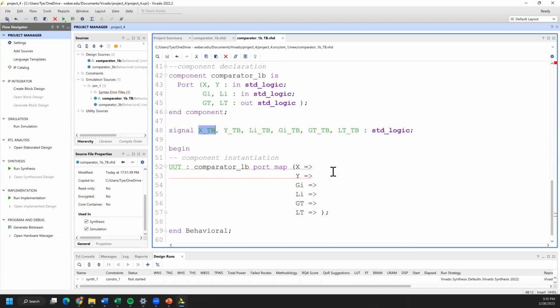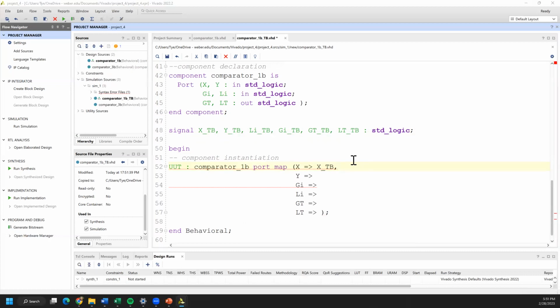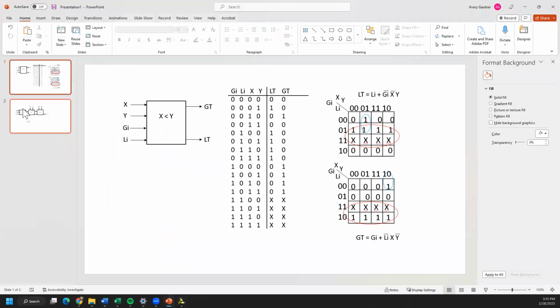Now I'm going to tell it that those ports, X is mapped to the signal X_TB. I'm connecting a signal to the port X. Specifically, if I go back here, I'm looking at this. Inside of the box, there's a port called X, Y, GI, and LI.